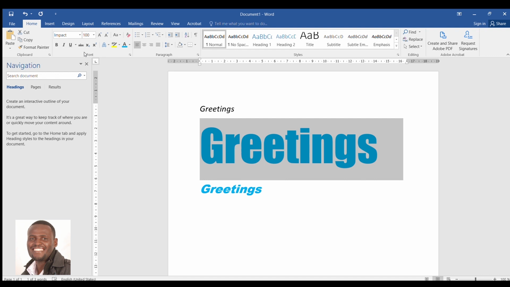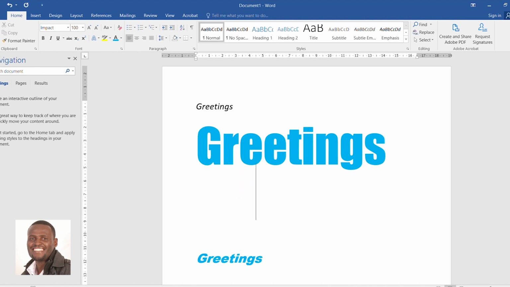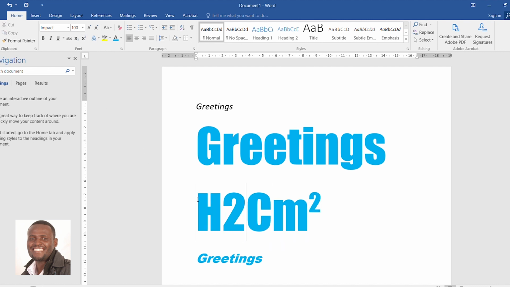Then next, let me type here, for example, centimeter square. I have this one, we call it subscript. No, centimeter square needs superscript like this. Then something like H2O needs subscript.